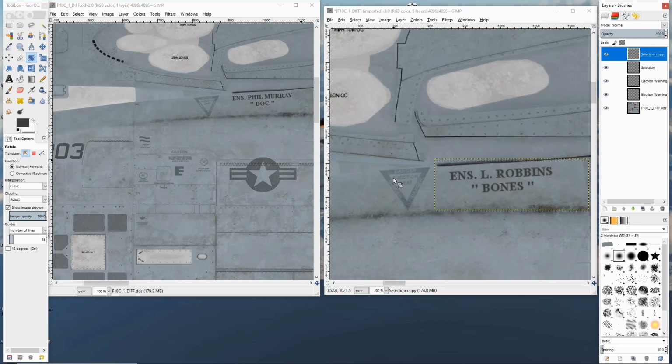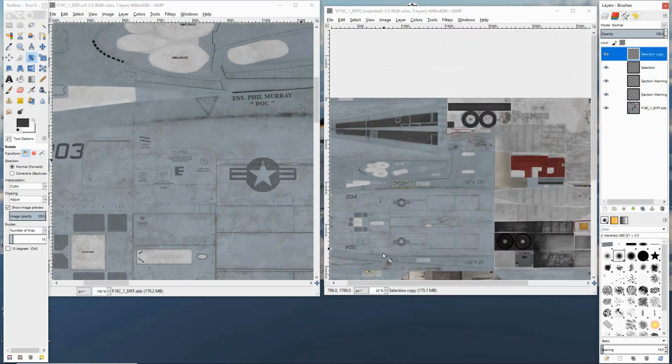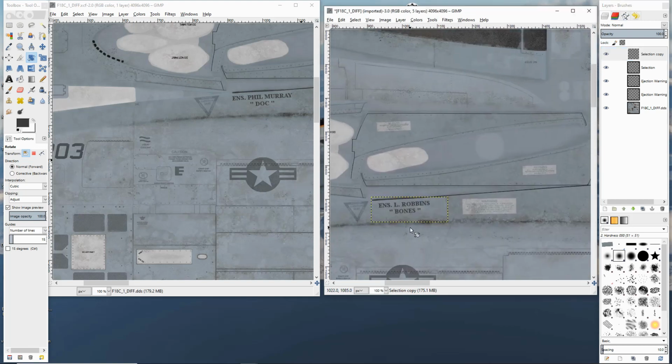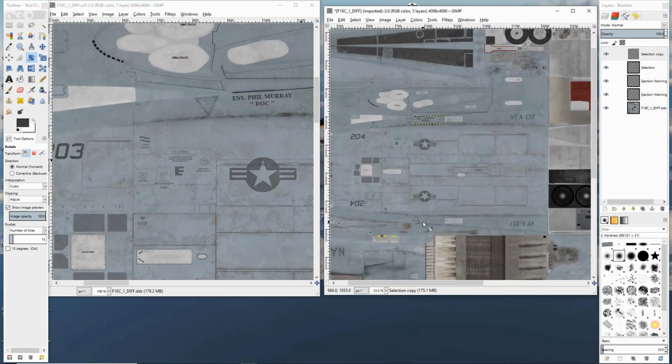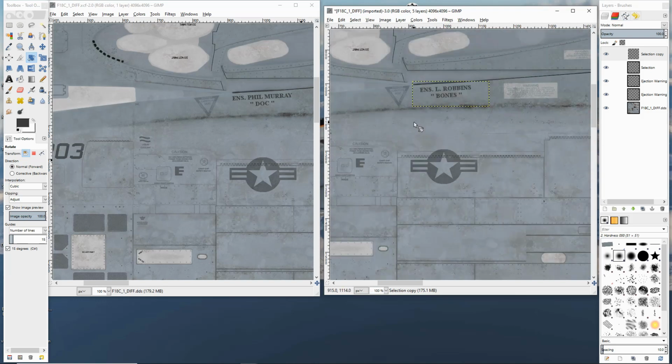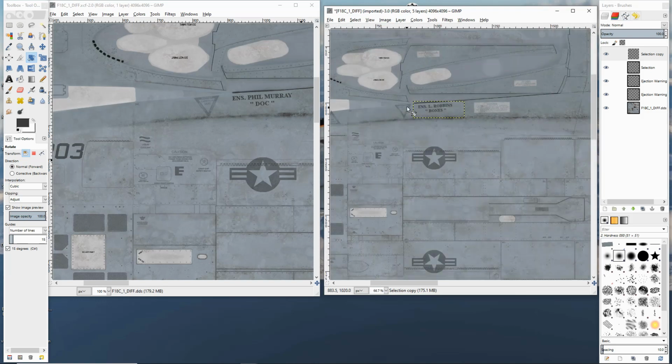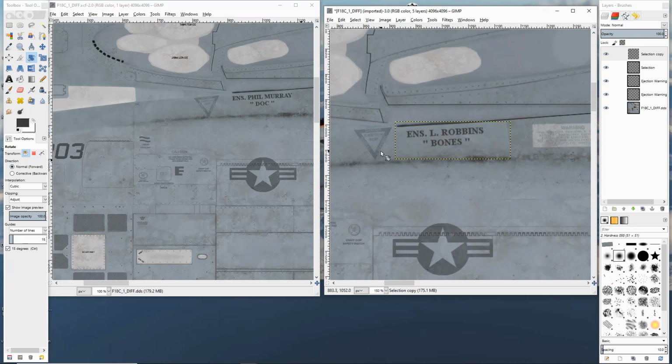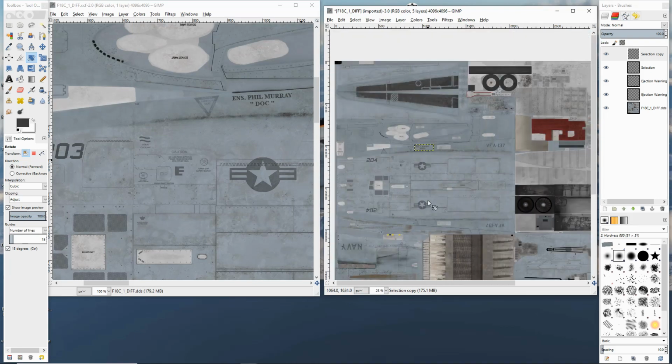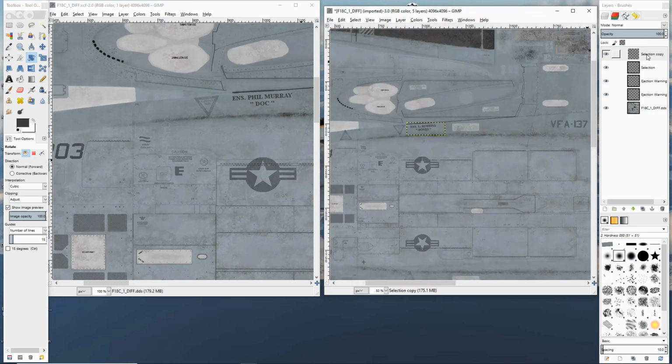And the reason I didn't combine the ejection seat warning layer with the text layer is because when you flip it over here, you're going to end up having to rotate the text 180 degrees. Like you could see VFA-137 here and VFA-137 there. You have to flip it 180 degrees, and if this ejection seat warning was part of it, then the ejection seat warning would be on the wrong side. So we can't do that.